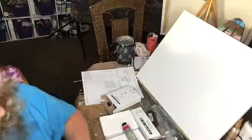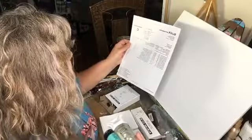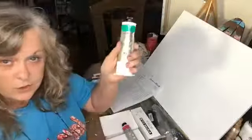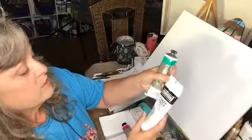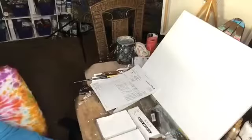I was almost out of the other, this Master's Touch acrylic that I bought at Hobby Lobby. There's barely any in there now. So I got this big old tube for, who knows? Nope, that's the white, turquoise green for $7.64. They're always having a sale, and it was $3.99 for this, which is not near as good a paint as this. I think the last one that I bought at Hobby Lobby that has an equal paint to the Blick was this one. This is a 4.65, and this was $12.74 there, and this was 7 something at Blick. So I got myself a new turquoise because I needed one, and that one's a little more of a green hue than blue.